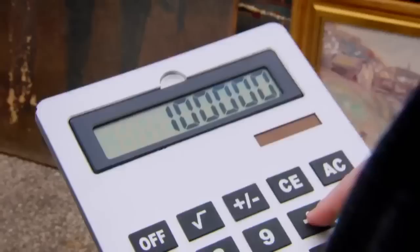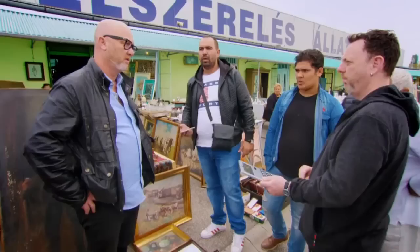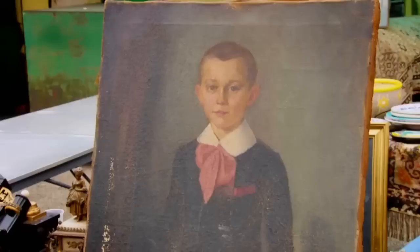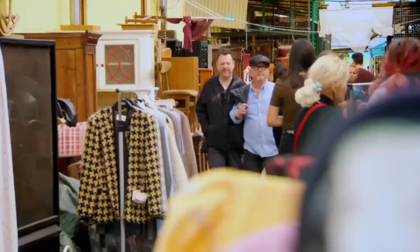270? £270. Yeah. Sorting out the currency conversions, it's a little complex. It's a little bit complicated, the prices, but we're getting there. There's the international language of I want to sell it, you want to buy it. 70 quid, yes, about 300 euros. 300 euros? Yeah. Yes. Thank you. No rush to sell that. Good thing. Very decorative. Very different. Sets a mood. You know, a place in time.